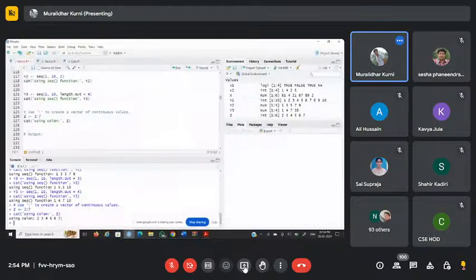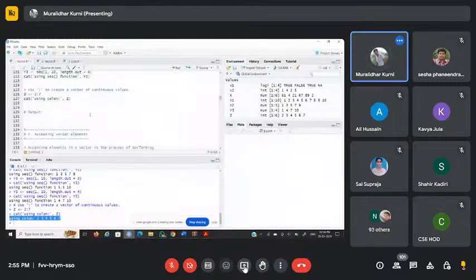So like that, we can use the c function, we can use the sequence function, and also we can use a colon symbol. We have seen three different ways here to create a vector. Remember, one is the c function, the second one is the sequence function, and the third one is using a colon symbol.